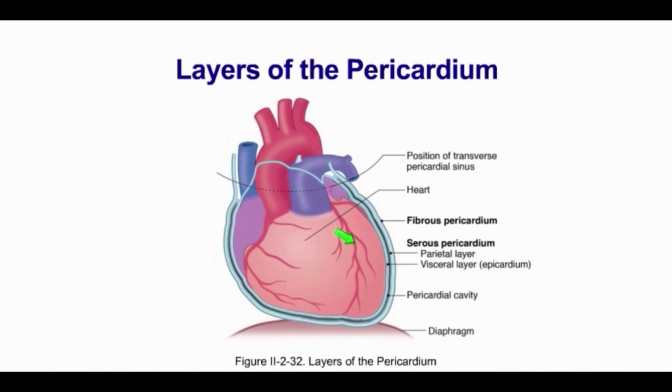And that compression of the heart is going to interfere with venous filling and therefore interfere with diastolic filling of the ventricles. So that means that end diastolic volume will be decreased, which means stroke volume would be decreased, cardiac output would be decreased, blood pressure is decreased. This is called cardiac tamponade. Cardiac tamponade, the compression of the heart, resulting in those physiological endpoints because of the increased fluid volume in the pericardial cavity.